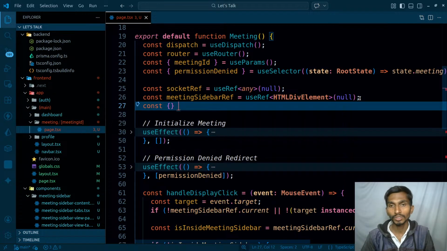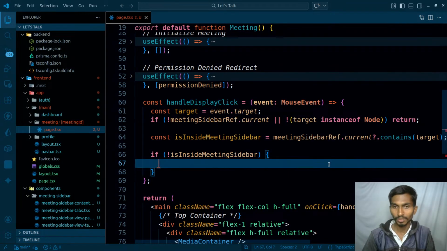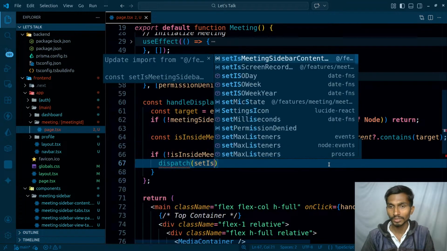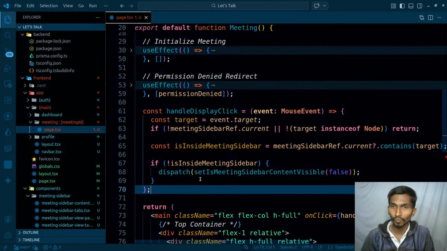This is actually an action, so I should be getting dispatch. Do I have a dispatch? I have it already. That simply means I can get rid of this, and set is meeting sidebar content is going to be false. Hopefully this is fine.